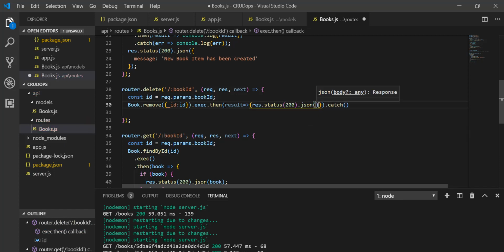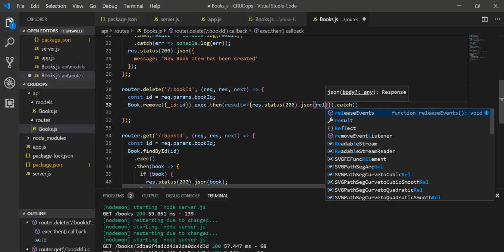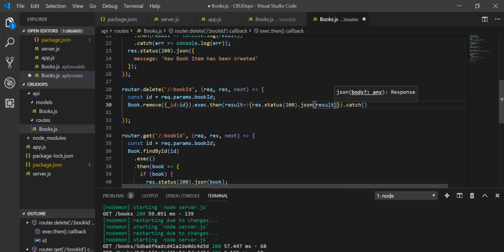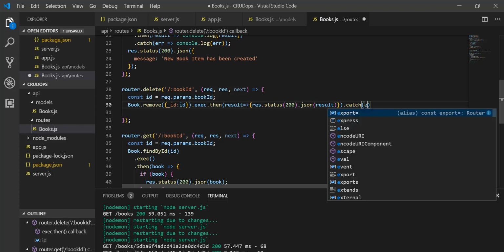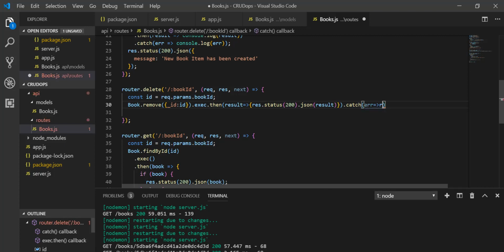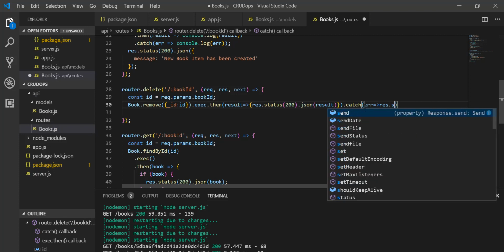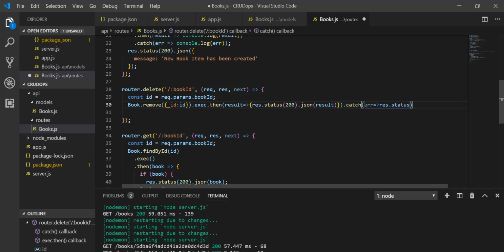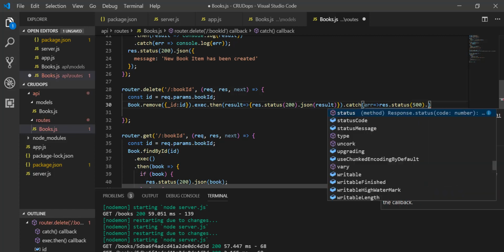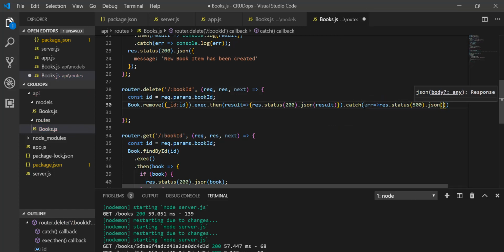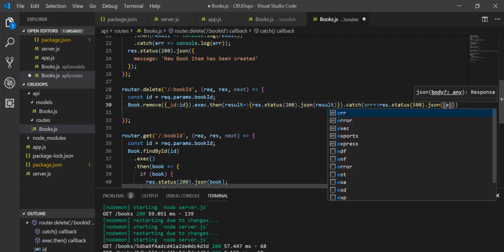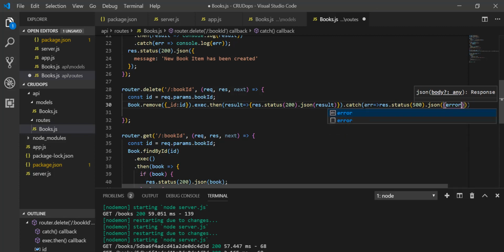I'm going to just pass the result, and inside the catch block I'm going to use the error and response dot status, and for this I'm going to use the status of 500, and pass an object for the error, like use error.